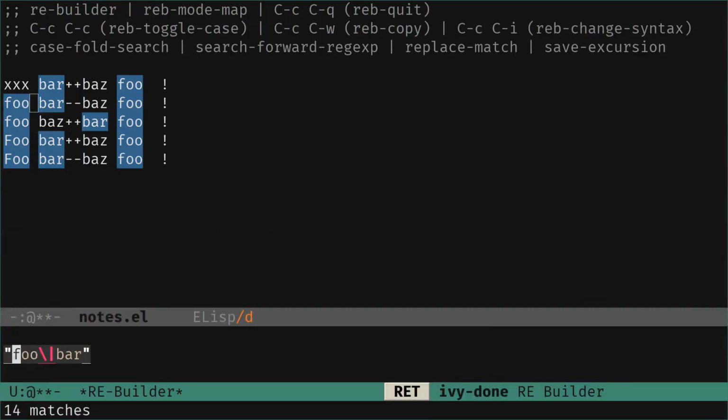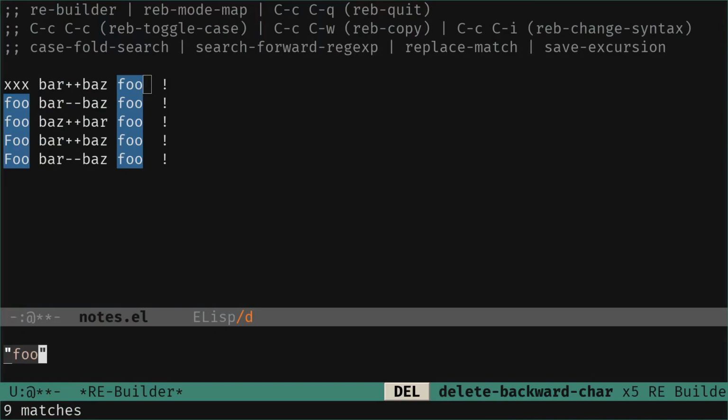We change it, and now we can see that it changed to one backslash. Maybe you don't trust me, and I encourage you to not trust anybody, or at least don't trust me and verify what I do on your own Emacs.